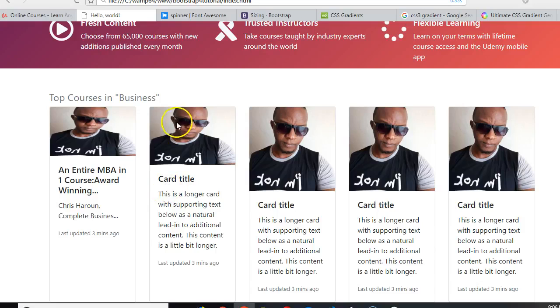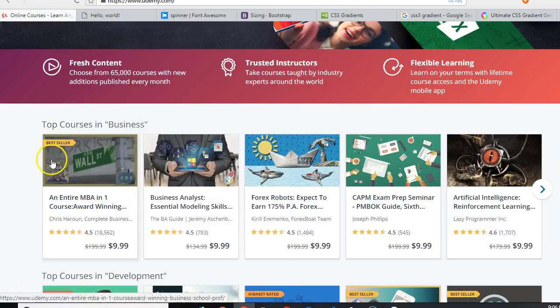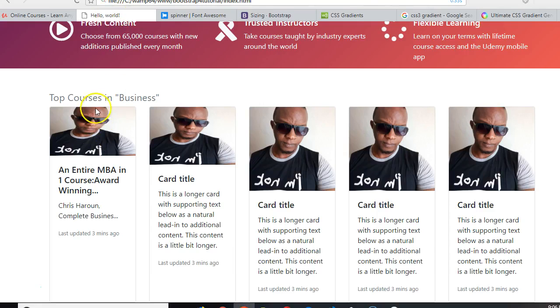Reload. So this one is 135 pixels. This one is H25. So it depends on what you want. 135 pixels is exactly what they have on Udemy, but we can use H25 to get exactly 25%, depending on what you're looking for. For me, I'll stick to H25.